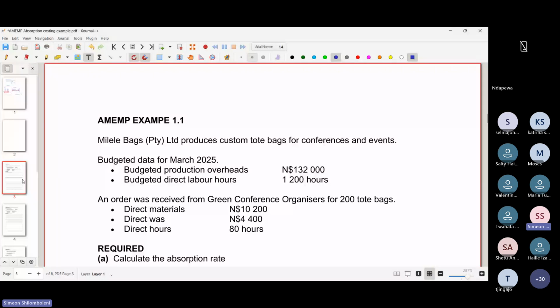Now let's go to an example. I did 3 different examples. Now with these 3 different examples, if you don't understand the first one, actually there are 4. All these 4 examples, I need you to follow very well, because I will explain it step by step. Where you get lost, you unmute your mic and you ask for clarity.